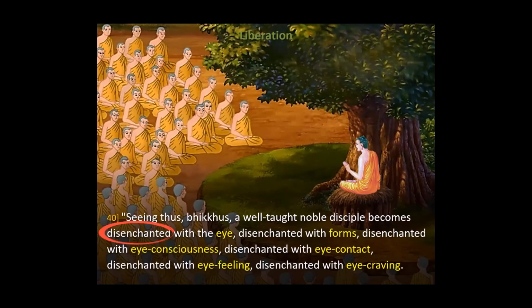Other terms used for nibbida are disgust and weariness. It means you can see sense pleasures for what they are, so that you will no longer be deluded by them. You're very sober now, you know. Ajahn Chah calls it the mental sobering up of the mind. I personally think this description by Ajahn Chah is the best description for nibbida, because the Buddha often referred to our indulgence in sense pleasures as intoxication of the mind. So we need to sober up the mind.